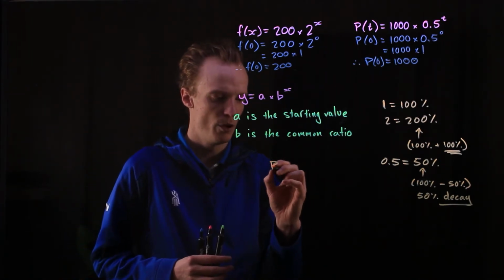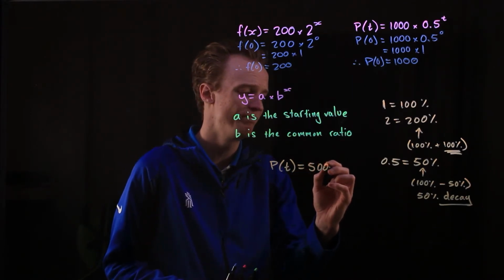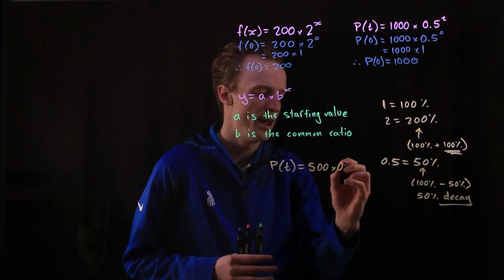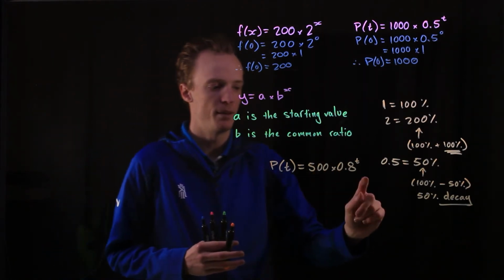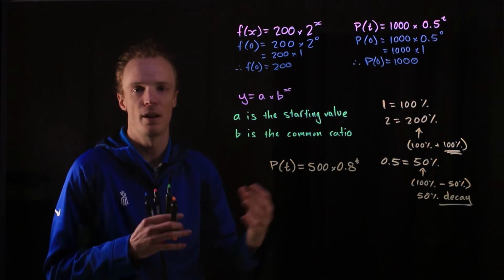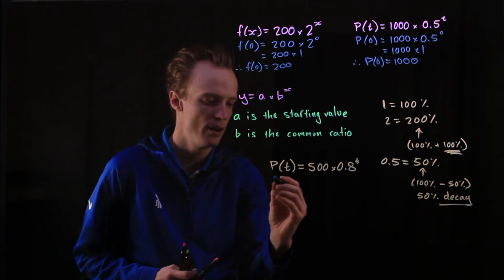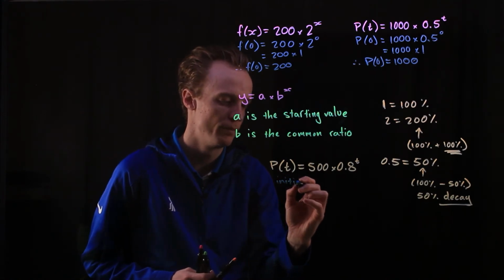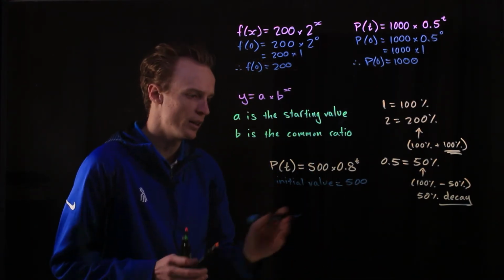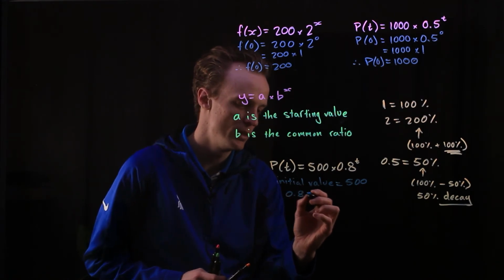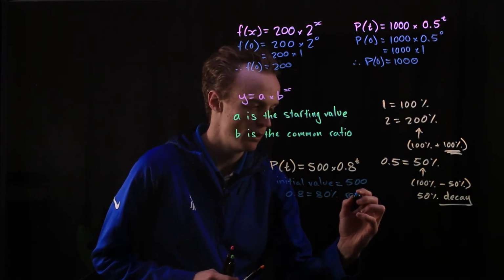But to understand this decay part just a little bit better, let's just take another population. Let's say we've got the population with respect to time that's equal to 500 multiplied by 0.8 to the power of t. Now 0.8 is 80%, so it means that our population, we're multiplying it by 80% every single time. But we can start interpreting some values out of this now. We can say that our initial value, our initial population, is equal to 500 here. It's that value of a. And like I said, that 0.8 represents 80%.